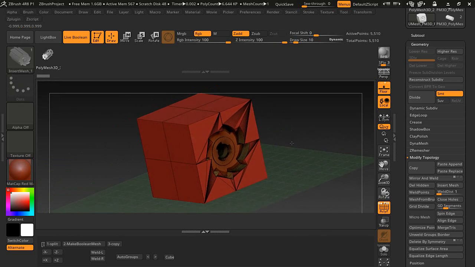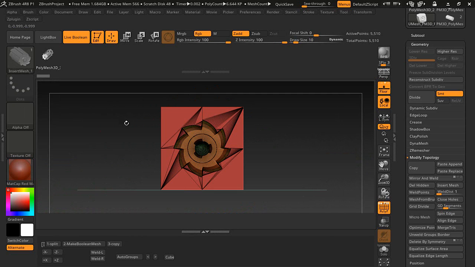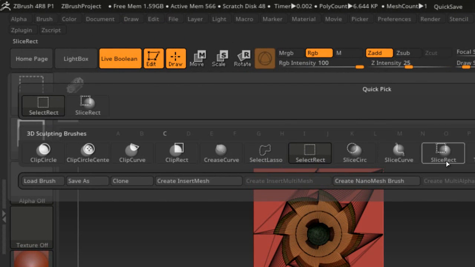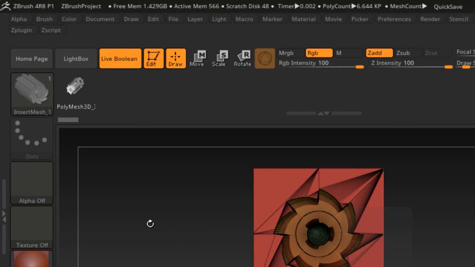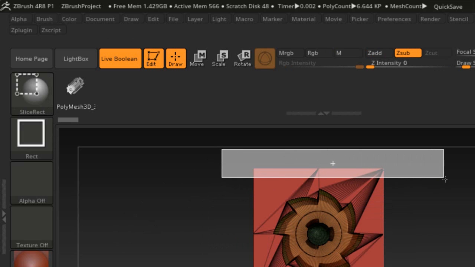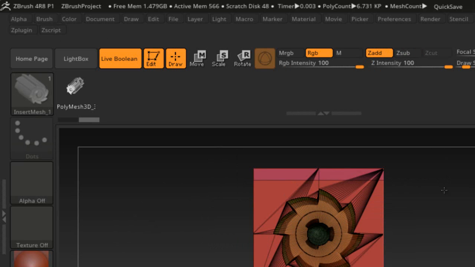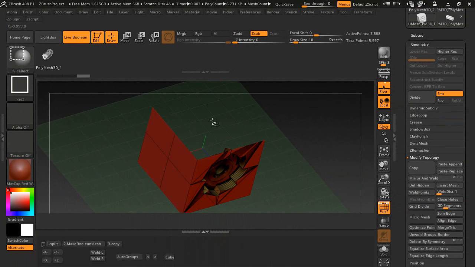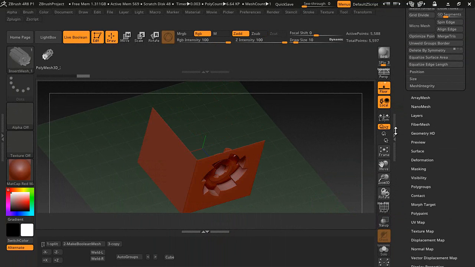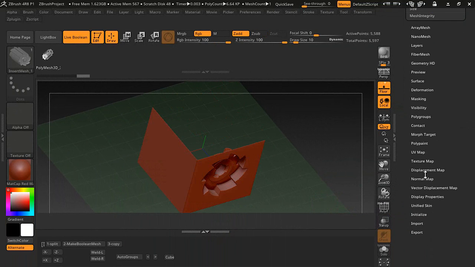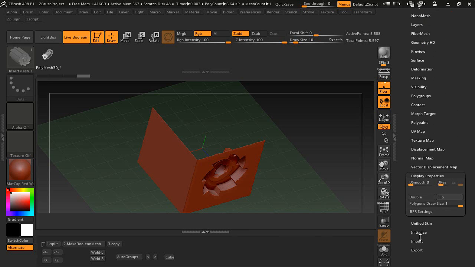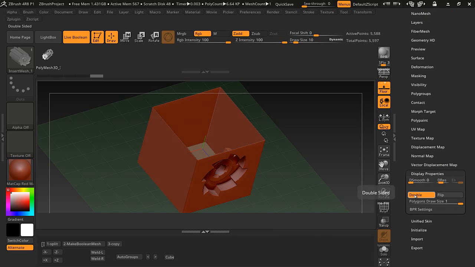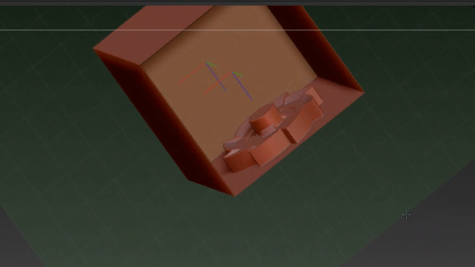Now when I have the control shift click here, and we want to select this one here, and we're going to drag up here, and we're going to cut a line right through here, and it polygrouped it. And control shift click and invert it. Since everything is flipped and you can't see everything, we're going to go down to the display properties and press double. Let's take a look in, and this is what we get inside the box.